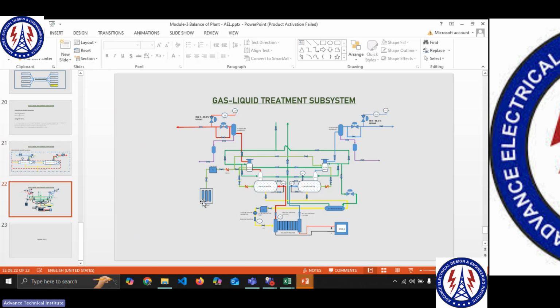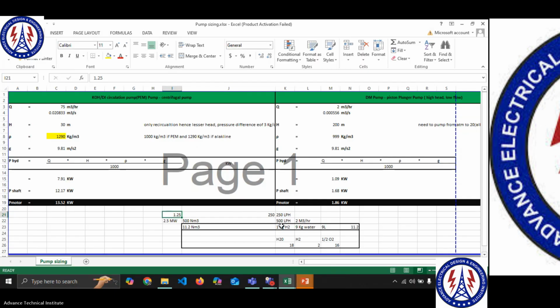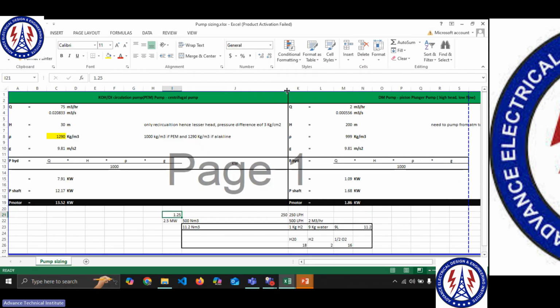And then you have to supply the fresh TM into your separators through those gas washers, if you remember. So there are 2 pumps in total, and we need to size these pumps. 2 pumps in each. Yes. So now let us understand what is happening here. We know the flow because we have calculated the flow of KOH solution.